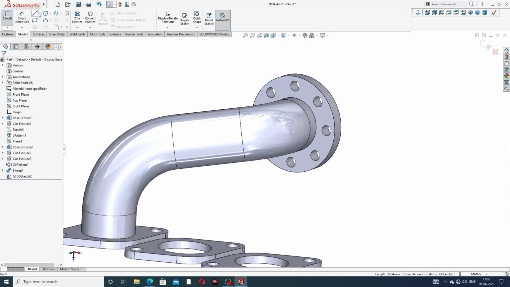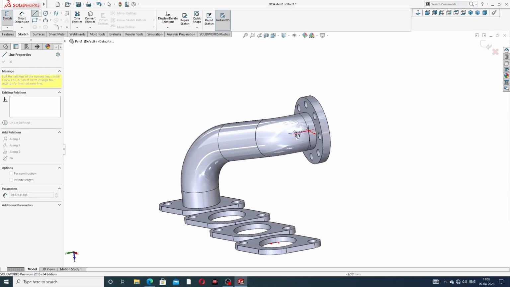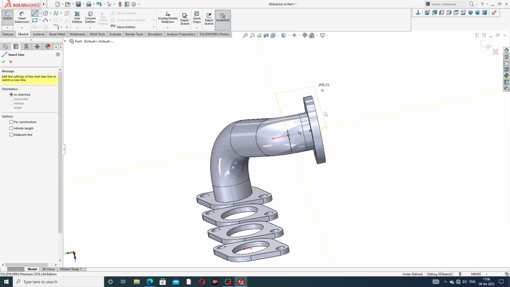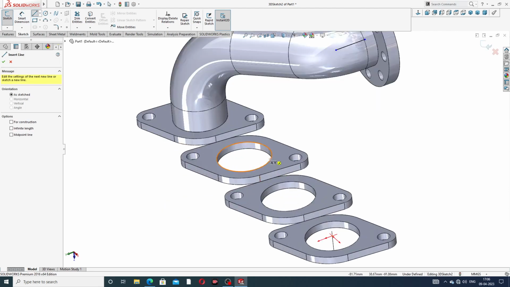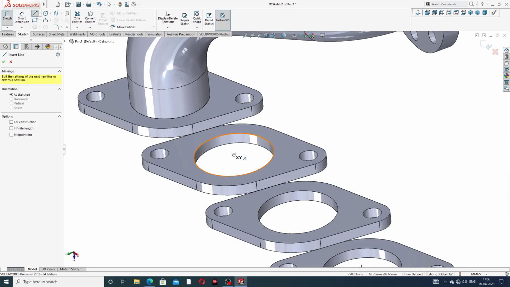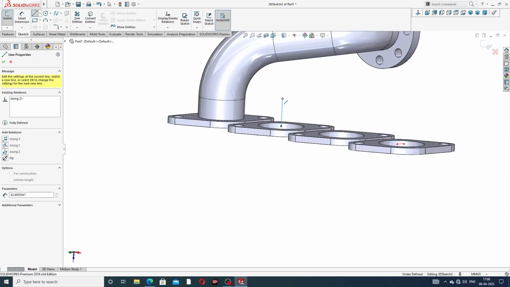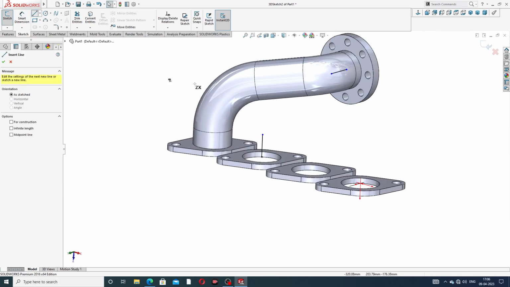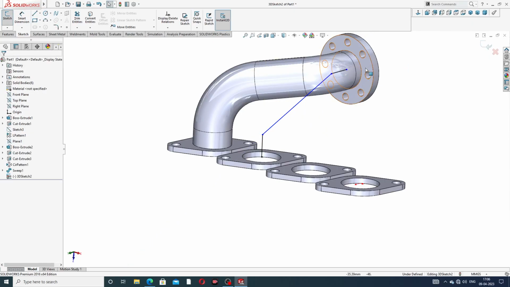This line is a vertical line, and select this, and this line is a vertical line. Okay, and again select this. Okay, this is perfect, and this vertical line is this. Okay, and connect this line to this. Okay, and perfect.